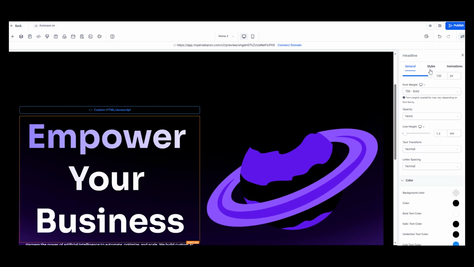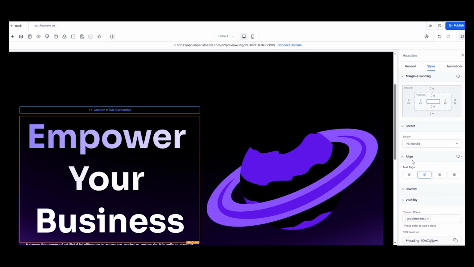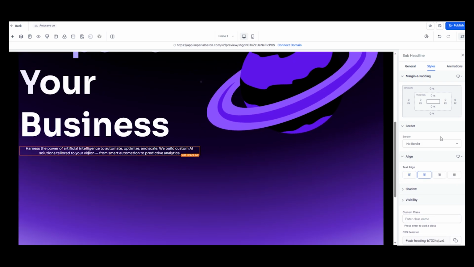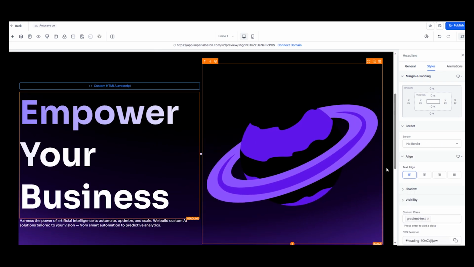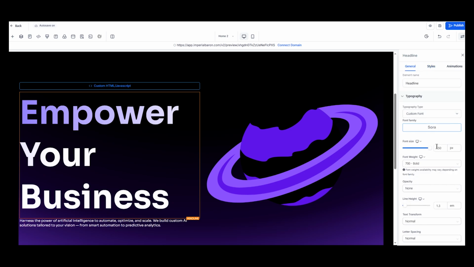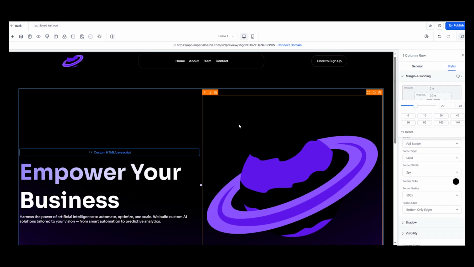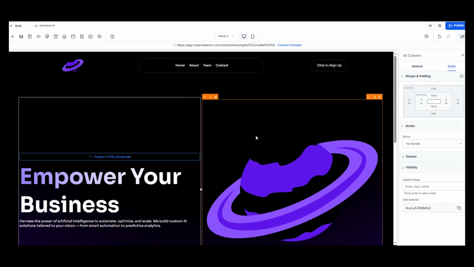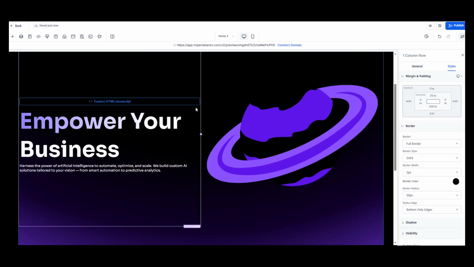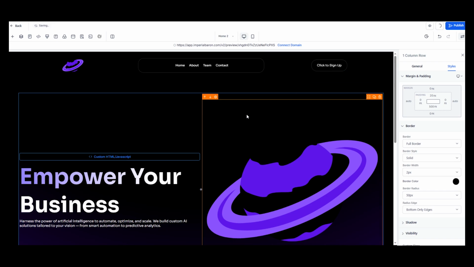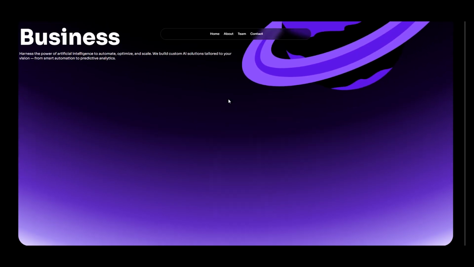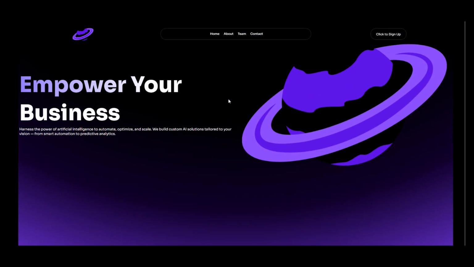And let's also align the text to left, this one, and also this one, and maybe let's make it a bit smaller because yeah, 150 is a bit too much for this. Let's remove the big padding for the row element.